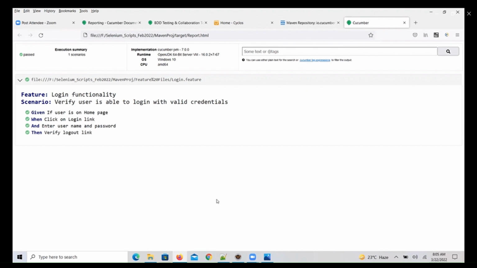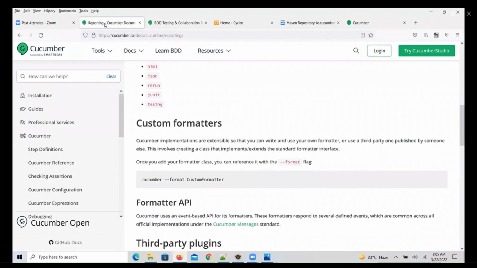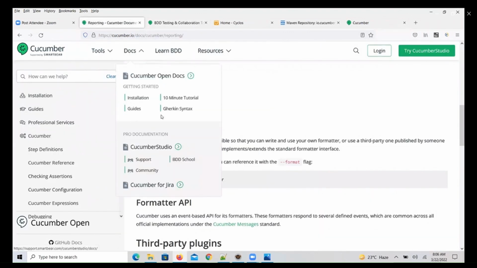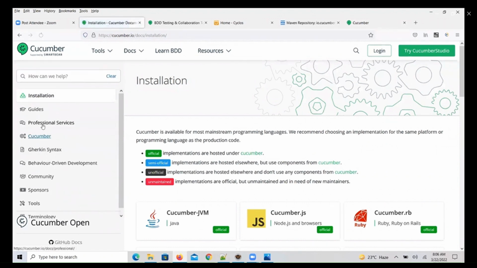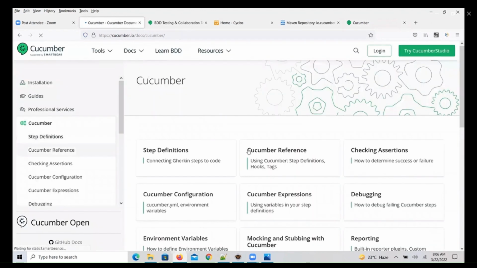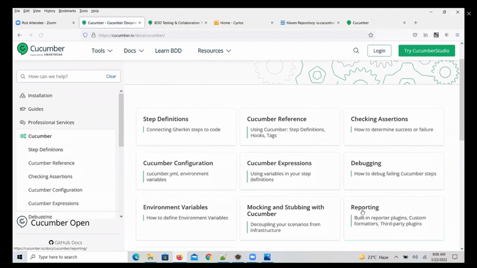Fine. To generate a customized report, on the official site, we go to installation and we have Cucumber options. In Cucumber, go to the reporting section.